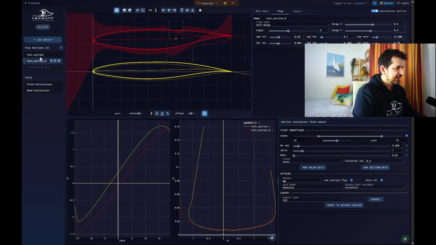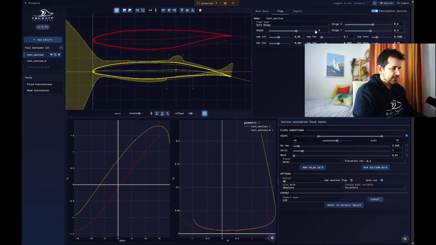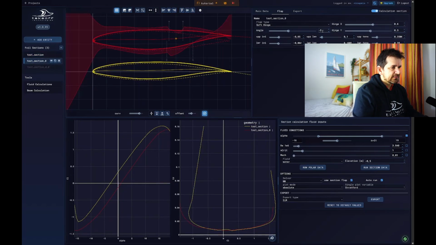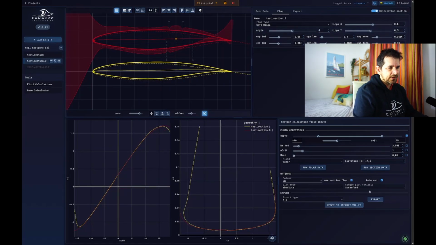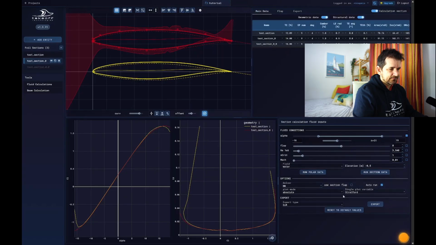And the same if I select the yellow one, I put 5, and now I'm comparing the polars of the different flap angles, okay? But what I can do instead of putting a single flap value is change the flap angle here. If I deactivate that, I see the flap appearing, and it's exactly the same as before. So I have a single value now.